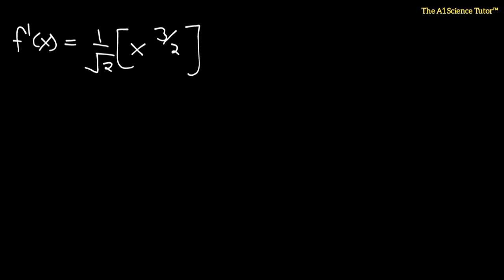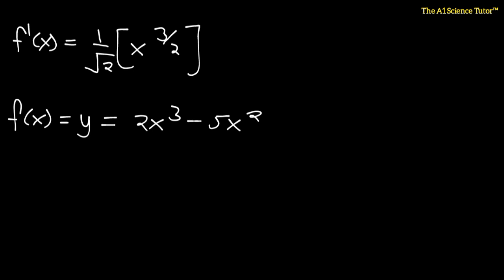Now let us try out more. What if you had f of x? Well, I should rather call it y now. You just need to know that f of x is the same thing as y. So this is f of x. Or you could call it y or any other variable. You could call it g, you could call it p. Whichever way it is called, you should be able to understand. So this is 2x cubed minus 5x squared, and you have plus 7x minus 10.